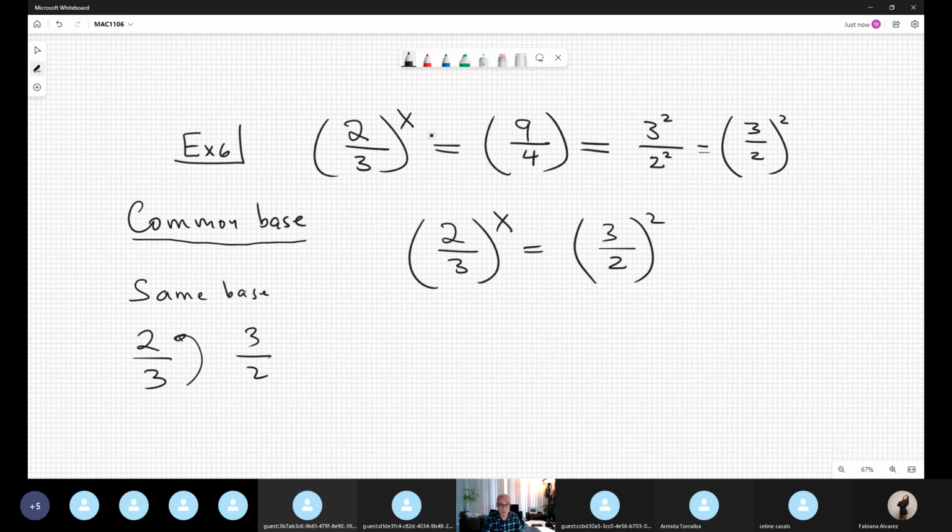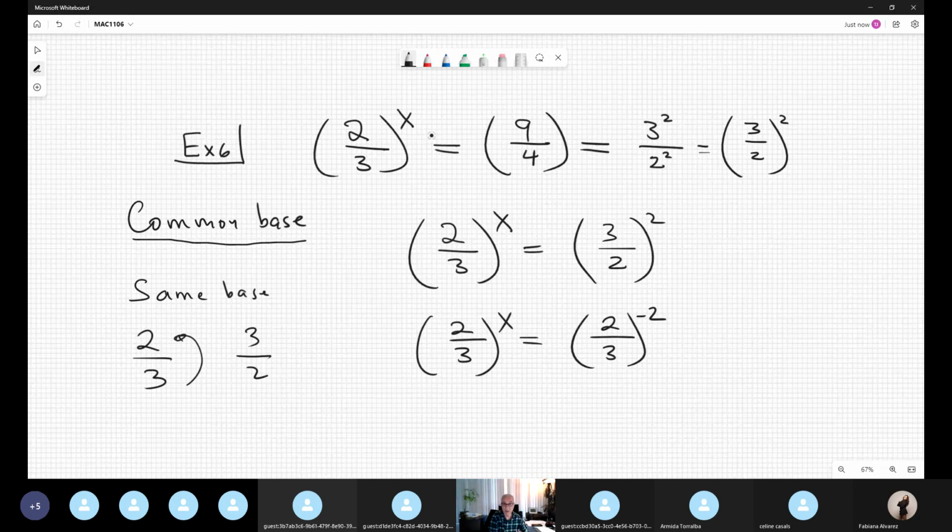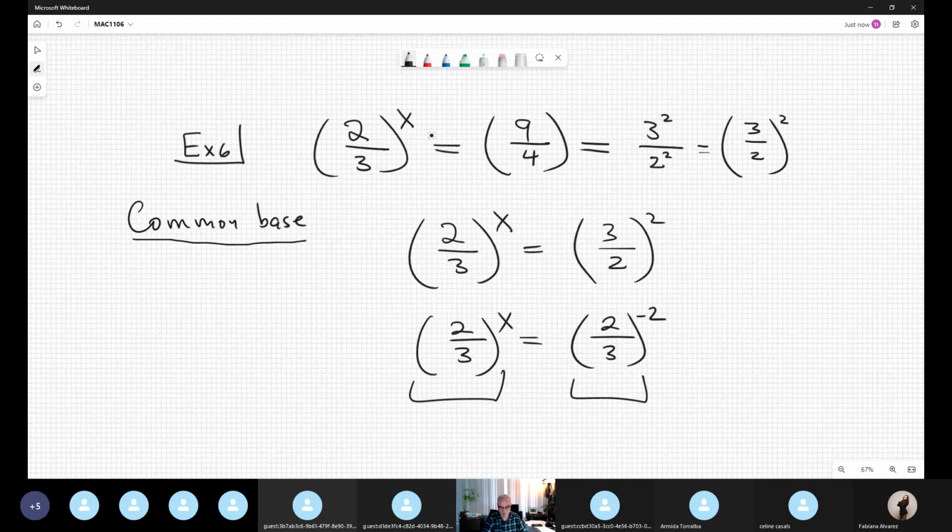Entonces, either way, if you prefer, you copy this exactly the same, and you flip it, but you put negative 2 exponent. Make sense or no? Remember, important in this chapter: negative exponent, reciprocal. Negative exponent, reciprocal. Keep in mind this to understand very well that part. So we are ready now? Yes. What is the common base? The common base is 2/3. Entonces now, two exponentials, same base, es obvio que x is minus 2.